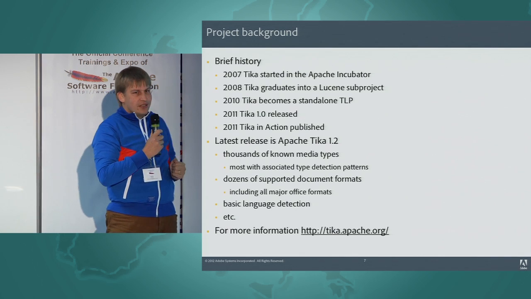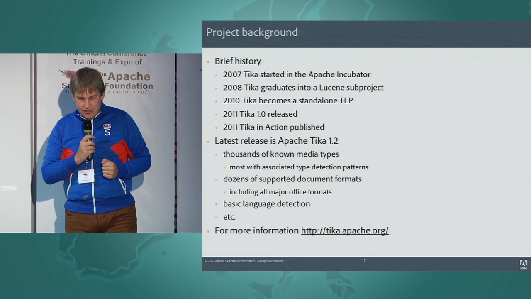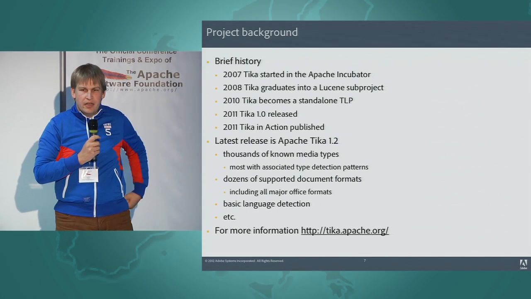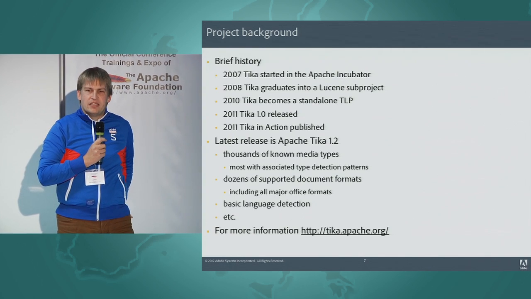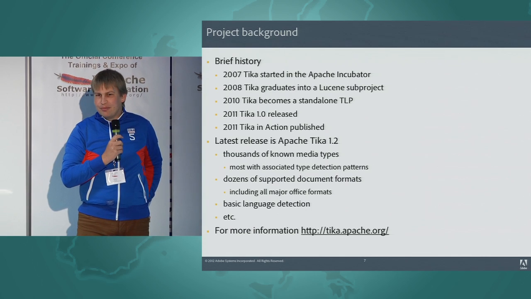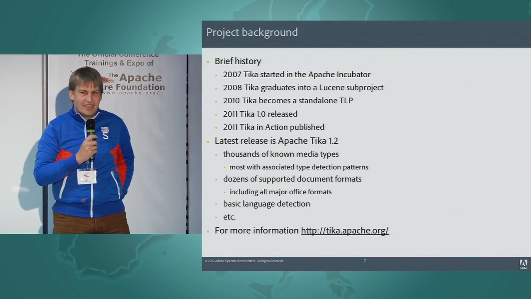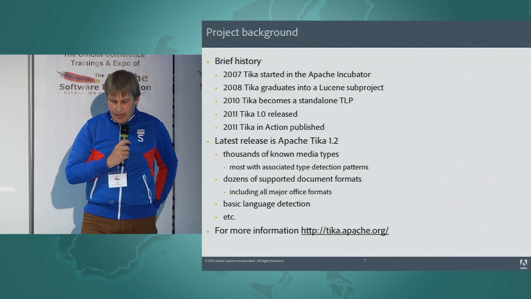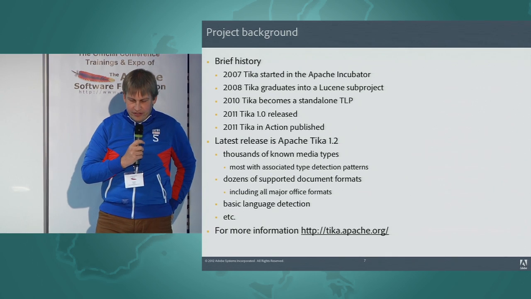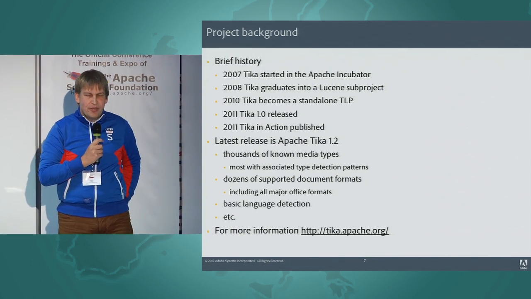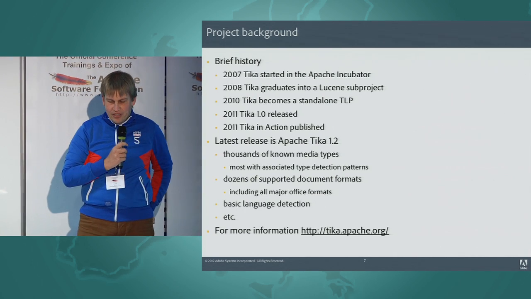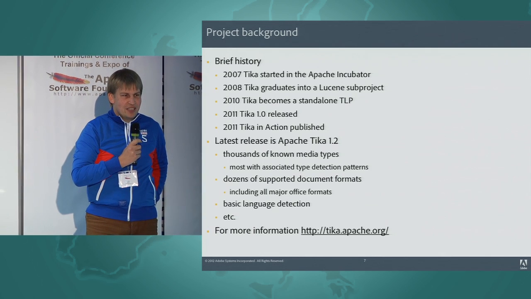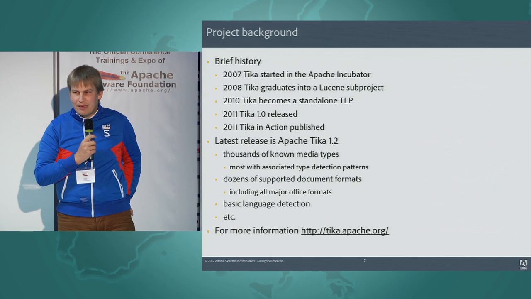So where we are now and how we came here, a few words about the history. It's been around for quite a while now, about 5 years. We started the project in 2007 based on a couple of related efforts within Apache and outside of it. We decided that something like this would be useful, since we're all doing the same thing over and over again. So let's combine our efforts and start a new project in the Apache incubator. And that we did, and it started gathering steam along the way. It wasn't too big at that time, just a couple of guys working on the code base. So we felt that it's probably not big enough for a standalone top-level project, so we ended up graduating into Lucene, as a Lucene sub-project instead.